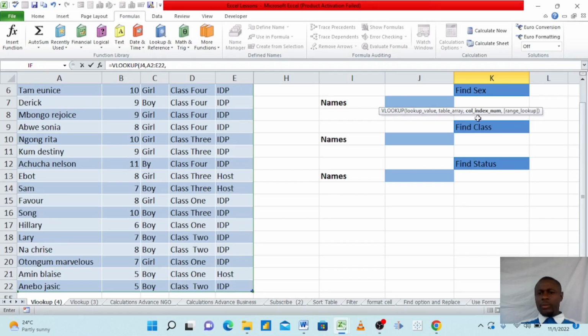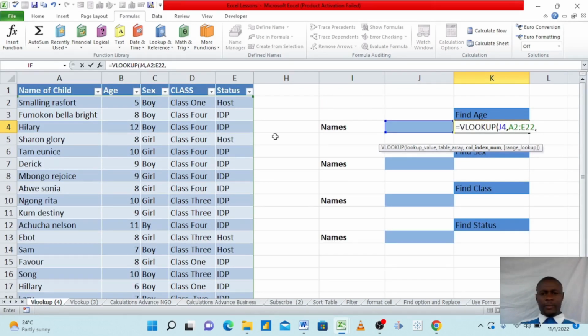What is the column index? Okay, now we come here and I want to explain something to you about the column index. The column index is simply the number of columns. We have 1, 2, 3, 4, 5. You always start counting the column index from the first column where the names are, at the beginning of your table. So when you come here, this column index for age, let's see where it falls.